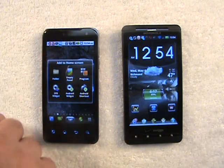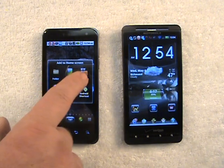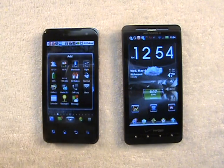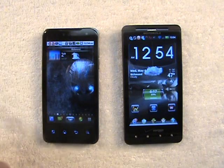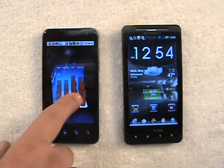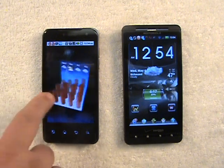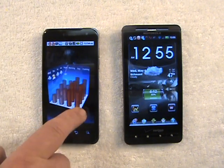I just long press on here and it comes up. You can add folders, another empty panel, your apps, SPB widgets, Android widgets, and shortcuts. Let me just say that the SPB widgets are actually pretty neat — I do like their widgets. I wish you could move them around to other launchers. But these are the 3D things. I'll put that widget up there and show you — this is the weather widget. See, there you've got your next four days weather, and over here you have morning, night, day, and evening. So you can spin it around however you want. All these 3D effects that they've put into this are pretty neat, I'll give them that.